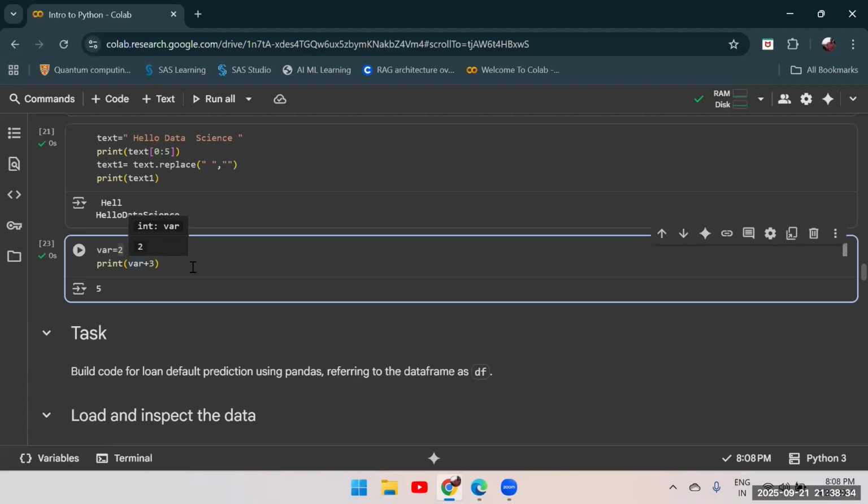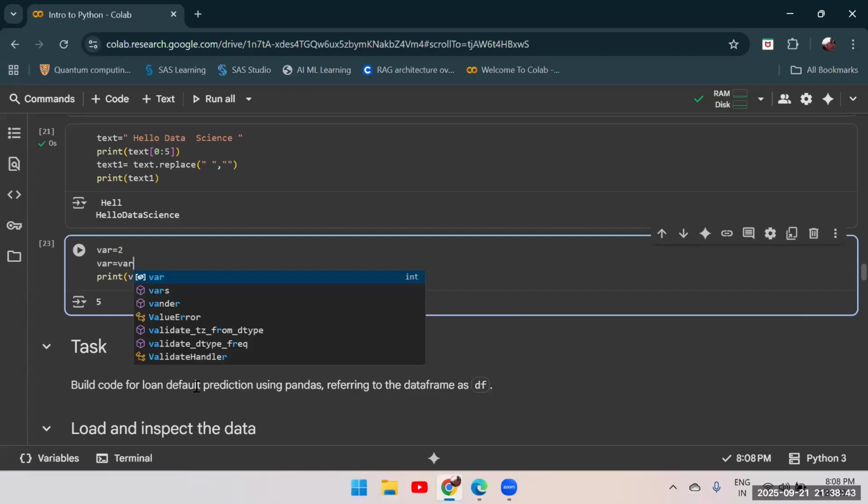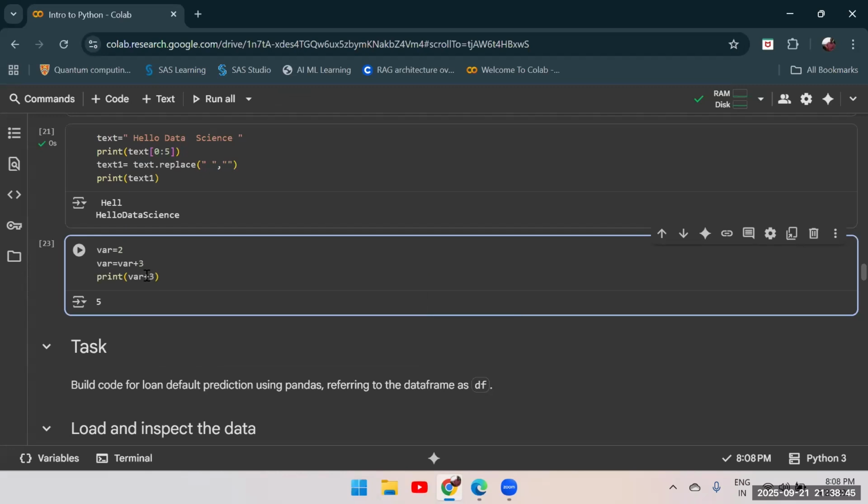We can declare a name, a comment to the result. For example, the price of the product.